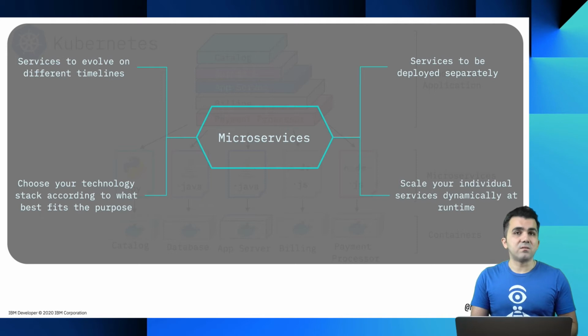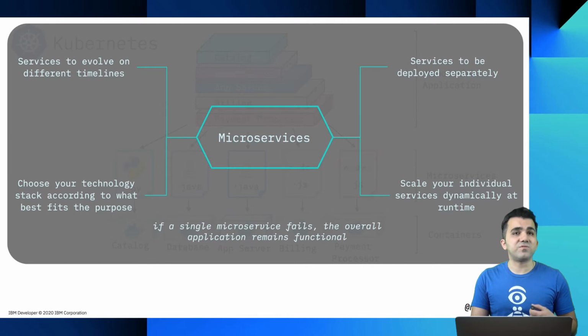And you can scale your services dynamically at runtime, or let's say you can create individual instances of your services dynamically. But the most obvious advantage here is if any part of the application fails, the whole application will not necessarily become unavailable or unresponsive to the customer, because they are not designed and operated as a single entity like in monolithic architecture.